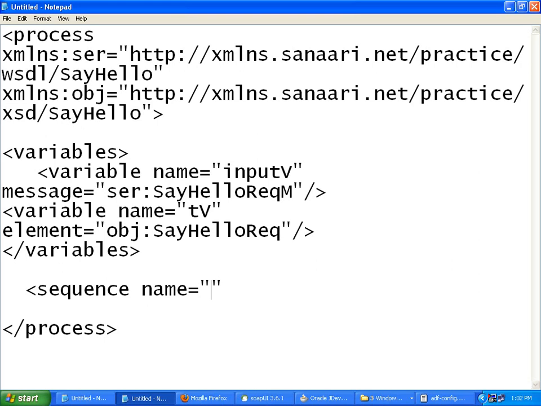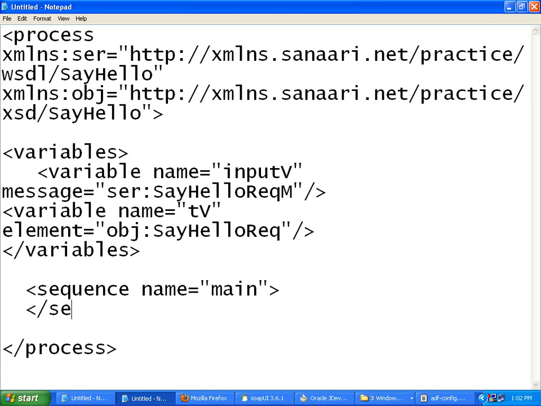But at least you have one sequence per BPEL process, right? You cannot leave the instructions in the space. At least you should have one sequence in your BPEL process. Generally you have a main function, right? In a similar fashion, people will name it as main. It is not necessary that you should give only main.